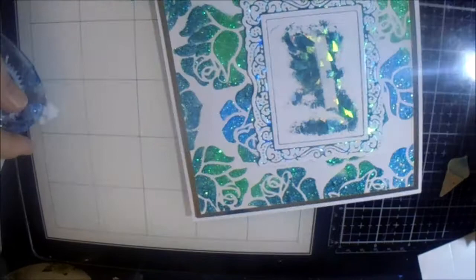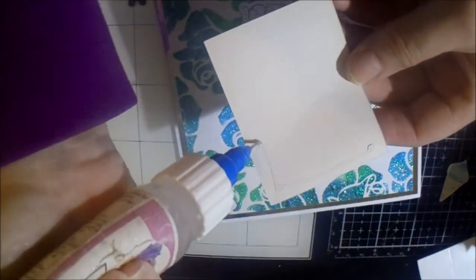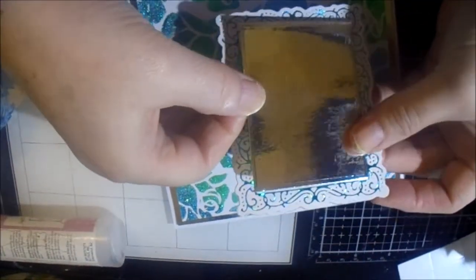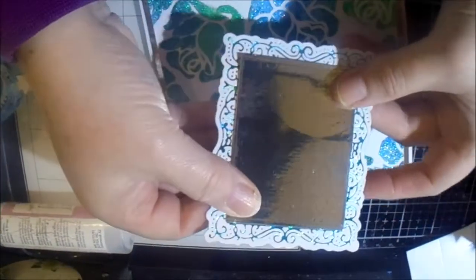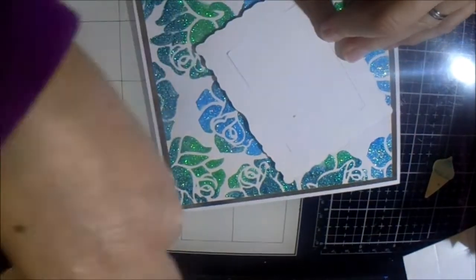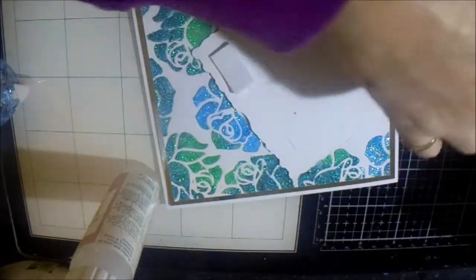That tape, be careful, that tape lifts the foil, Jackie. So it does. And this glue, if you put it down and lift it up again, it will lift the foil off your image too, so you should be careful and only put it where you want it to go. Right? And we want to put the sticky on here.